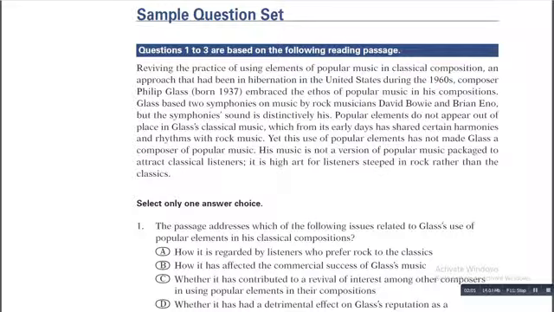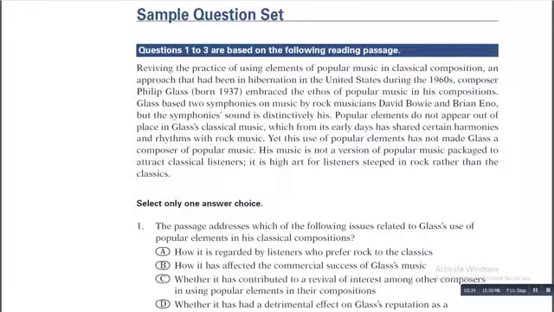So your goal here is just to read through the passage, understand what the passage is saying, try to understand what the author is saying, and understand what the subject is about. Ask yourself when you are reading, what are they talking about in this passage? Read the passage holistically, get the message, what they are trying to pass across to you. From there, you'll be able to answer your questions.